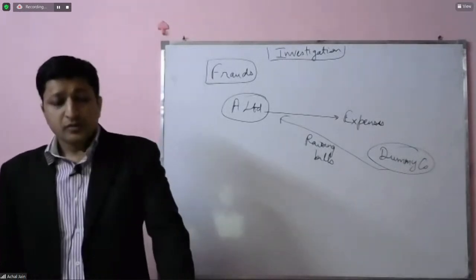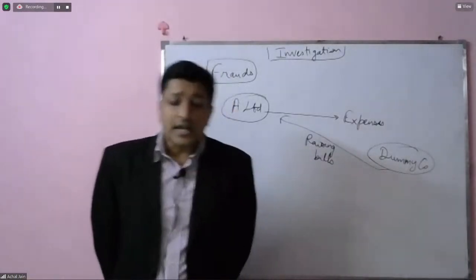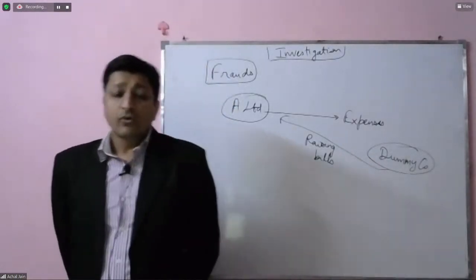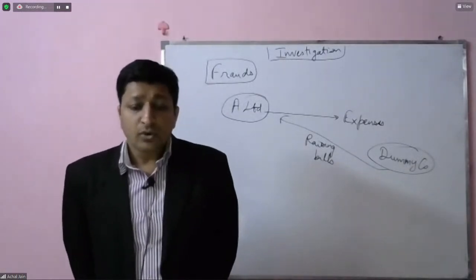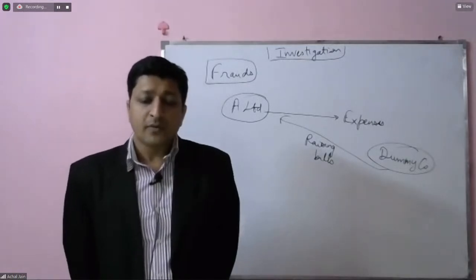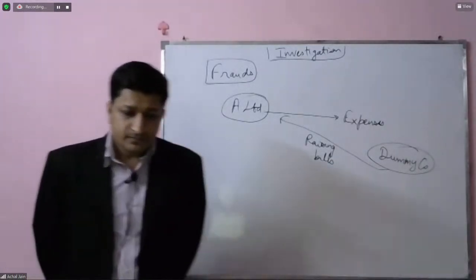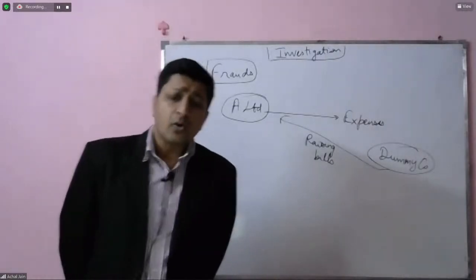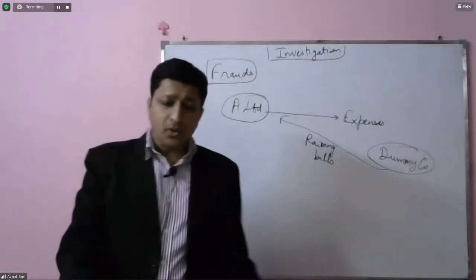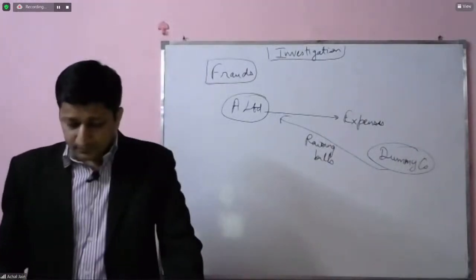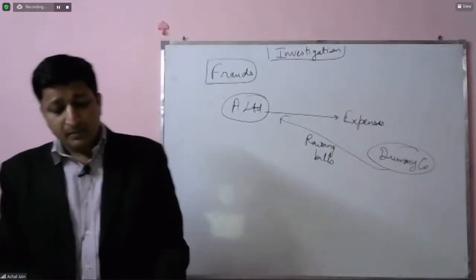Off-book frauds. So what are these off-book frauds? In this type of fraud, the fraud perpetrator misappropriates the cash before it is recorded in the books, or before the sale is recorded in the books. So this is all about misappropriation of cash by the employees. Then there is cash embezzlement.